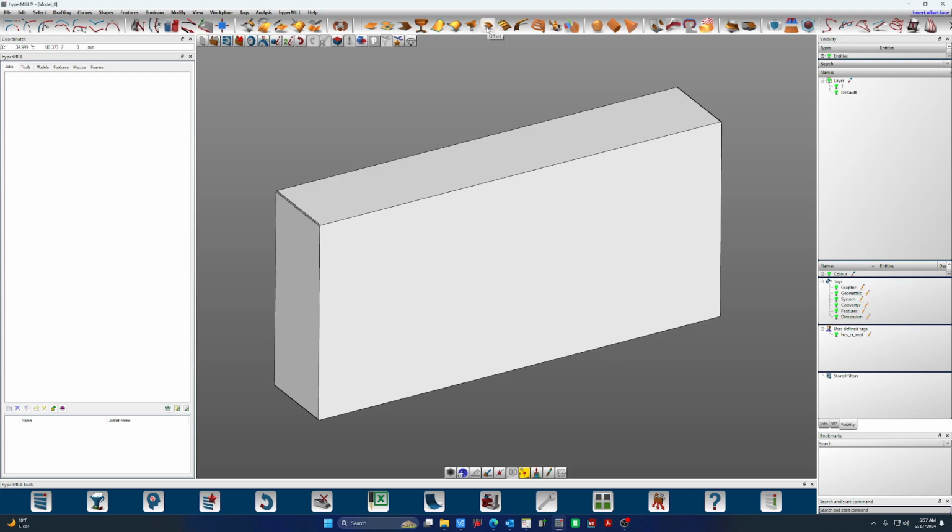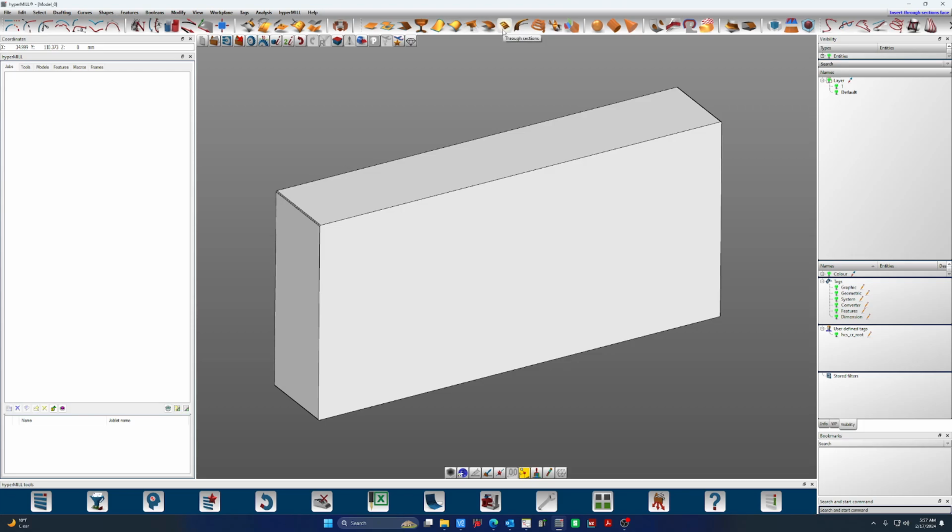Offset is an awesome tool that we use a lot to support CAD, particularly, I find. If I'm in an area or a situation where I need to be driving a toolpath or avoiding something, sometimes the easiest thing to do is create some offset surfaces and kind of tell the toolpath, hey, we're not going to violate these surfaces.